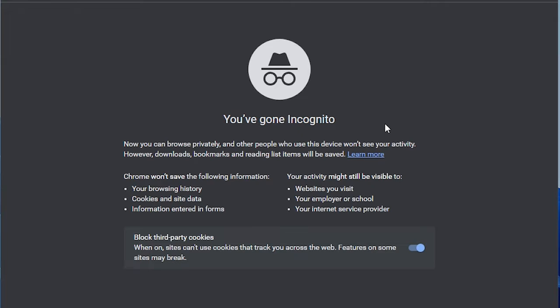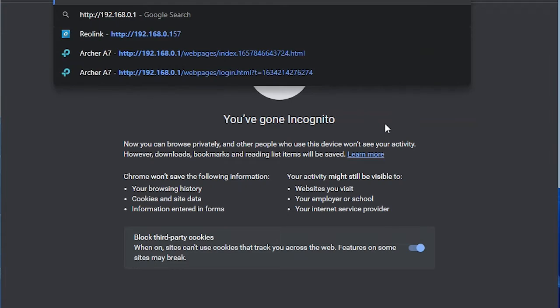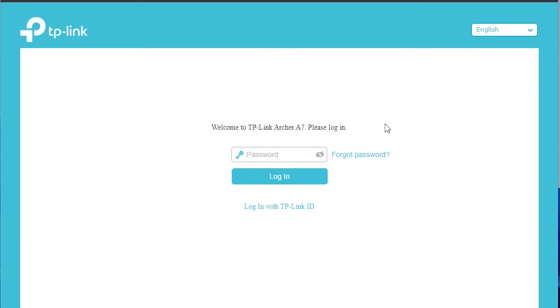And the first thing that we want to do here is open up an internet browser. As you can see, that's what I'm recording here on my screen. The next thing you want to do is go to your router's default access location, or you can also type in your router's IP address. That's what I'm going to do here. I'm going to type in my router's IP address, http://192.168.0.1. And if you have trouble finding the IP address of your router, take a look at the sticker on the device. That will probably list the default access location. So you just want to type that in and it will take you to this login page for your router.